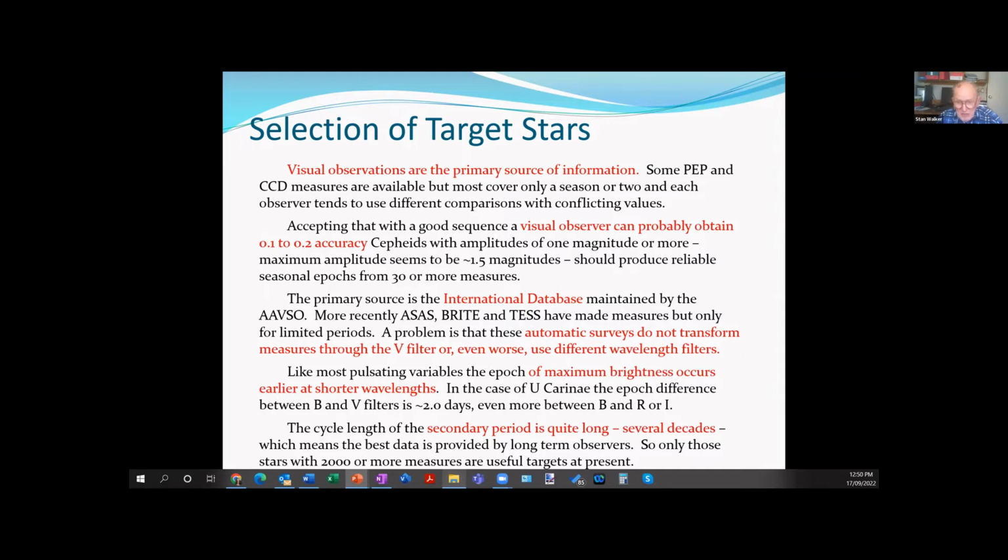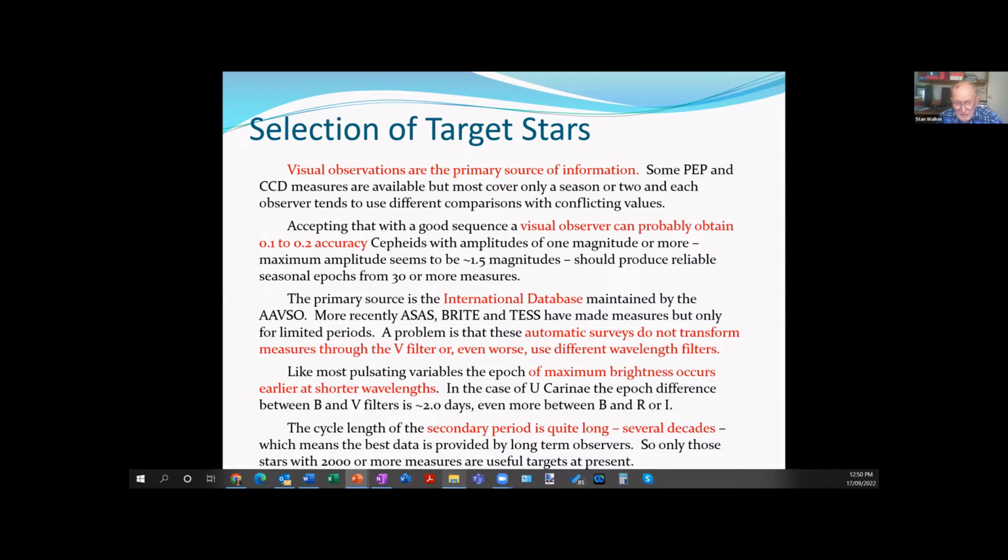A good sequence and good comparisons will probably allow an experienced visual observer to reach 0.1 or 0.02 accuracy. The Cepheids themselves, some of them have amplitudes up to 1.5 magnitudes, and a usable number are between 1 and 1.5 magnitudes.